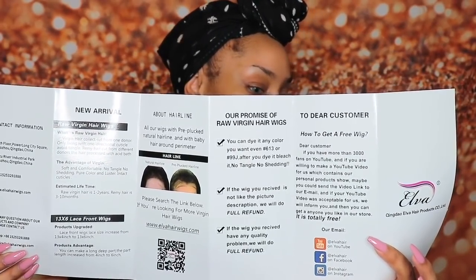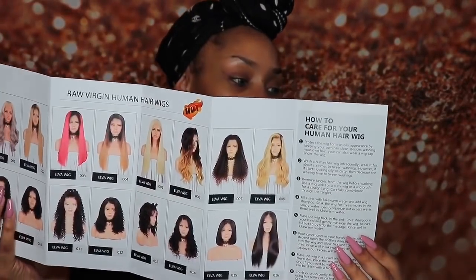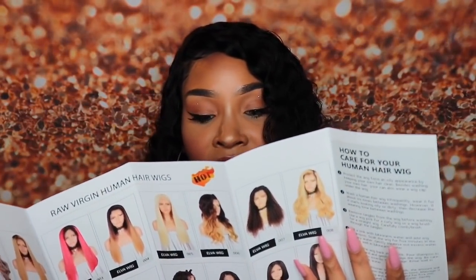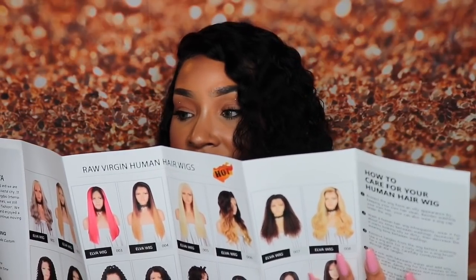It also has on there a bunch of pictures of different wigs from this company. And it says how to care for wigs from them. It tells you a little bit about the hairline.